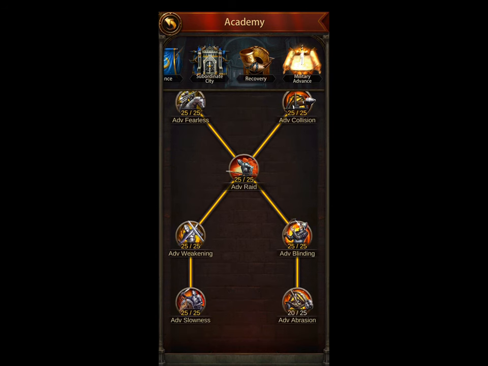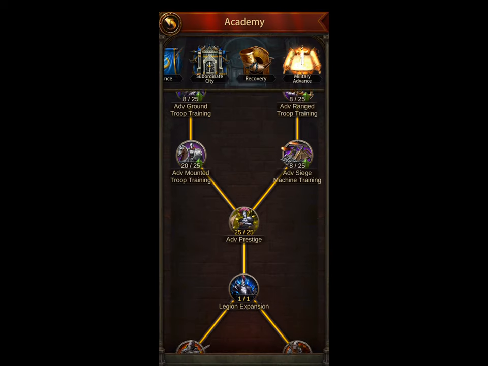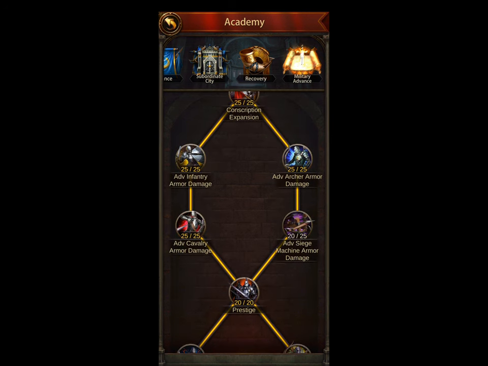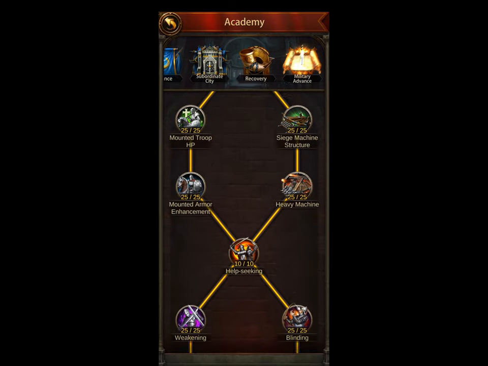And again, kind of finishing off some of my debuff. So it'd be nice to grab that Siege Machine range debuff, obviously my ground debuff in time. I do have the HP unlocked, and the Siege Defense, and so forth.